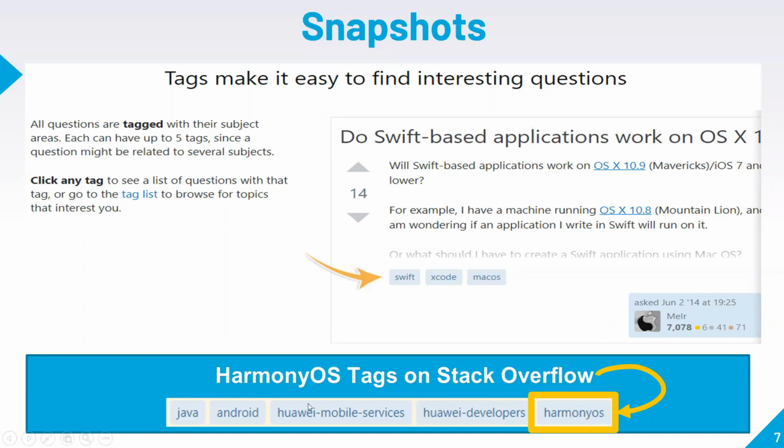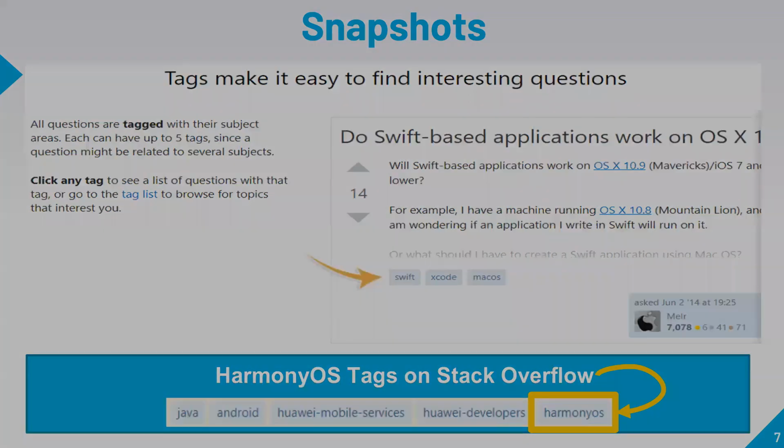You can tag Java or whatever else developers use, that is okay, but you should not forget to tag it with HarmonyOS. It helps the community track all the questions so that we can reach out to you in a proper timeline, and experts can also always keep track of the questions over there.